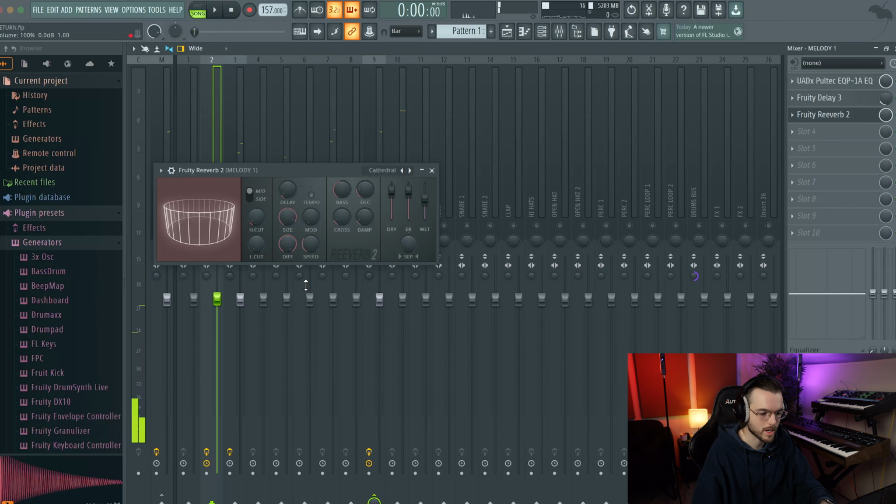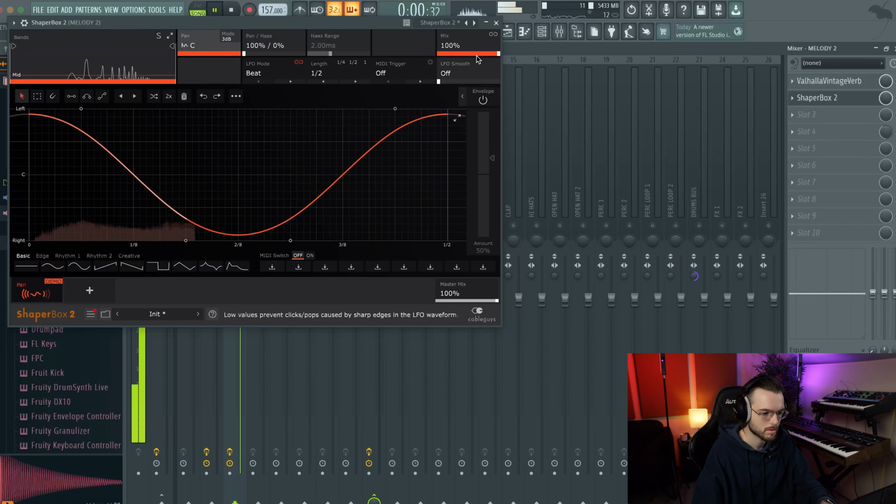So I put the Cathedral preset and just turn down the mix knob. And also make the violin move a little bit left and right with the shaper box.